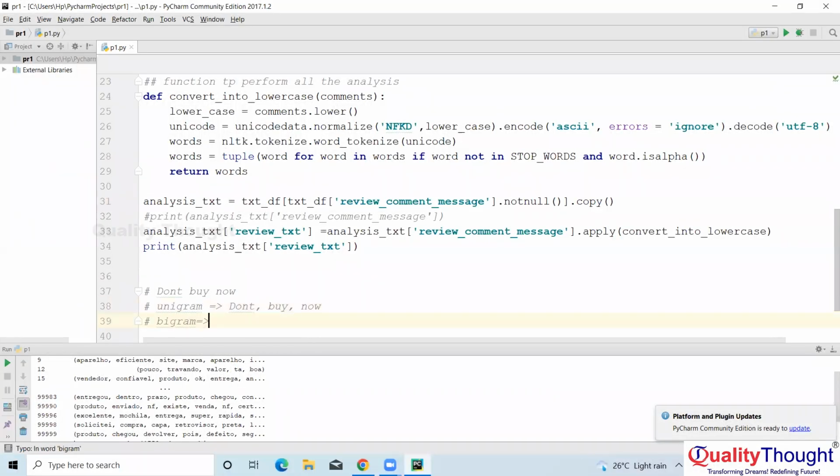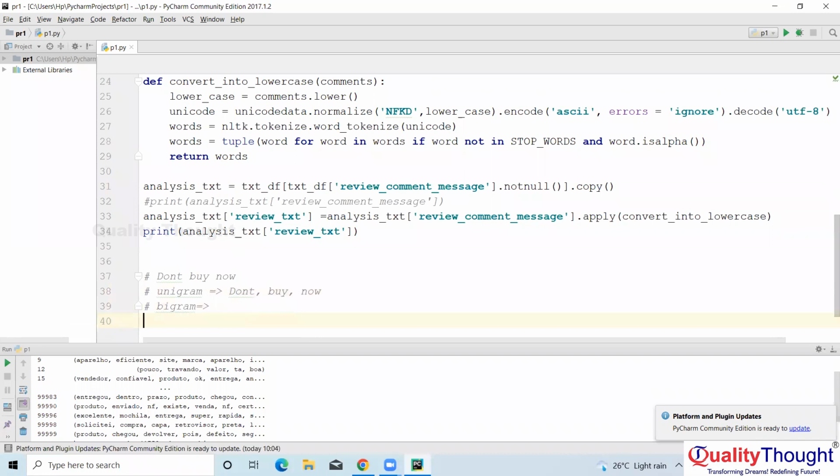So we will end up getting two bigrams here: don't buy, buy now. Again with the opposite sense. Right? But even don't buy is not giving the correct meaning. You're right. It is saying don't buy, but again, it's not enough.